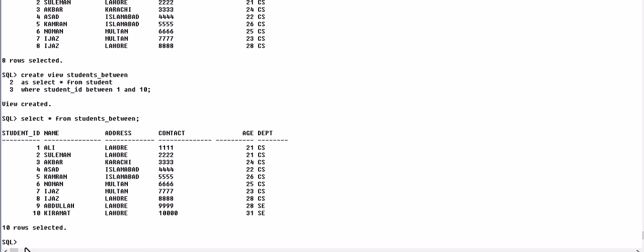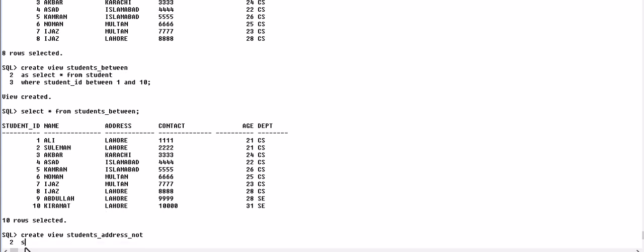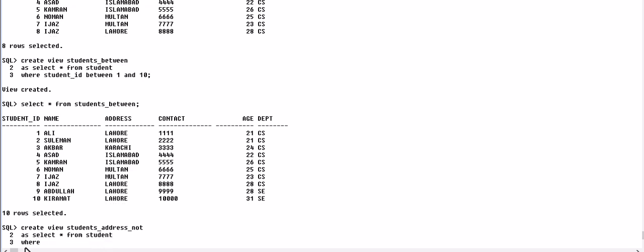For example, we want to create another view whose address is not Islamabad and Multan. So create view students address not, for example, as select star from student where address not in.